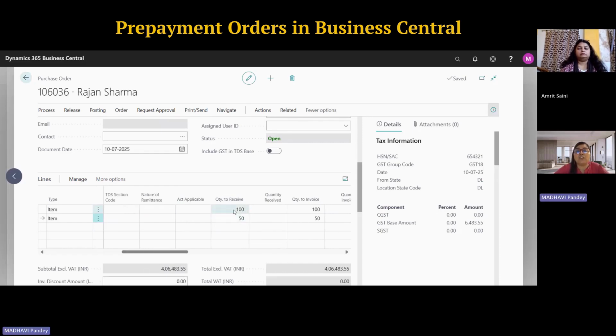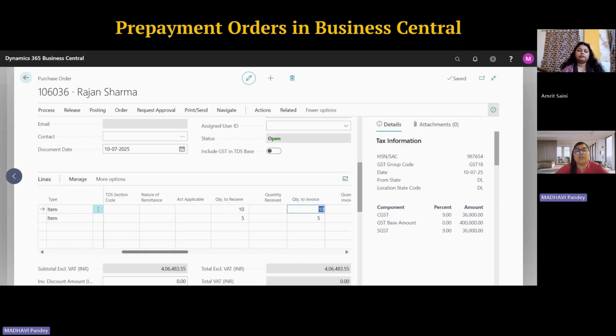And if you want to receive multiple shipment, you can also change the quantity here. Like for the first line, I'm going to receive 10 quantity, and the second line, I'm going to receive 5 quantity. And for the invoice, I will generate invoice from the other screen as well as from here. So you can receive only those quantity. You can invoice only those quantity what you receive in the GRN field.